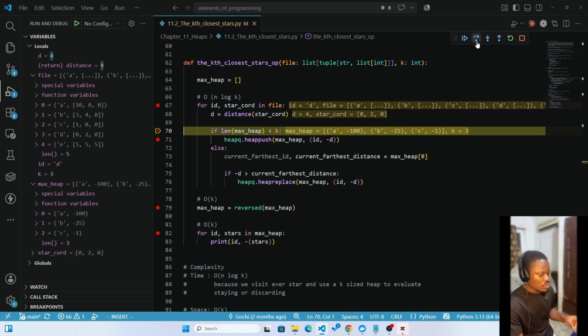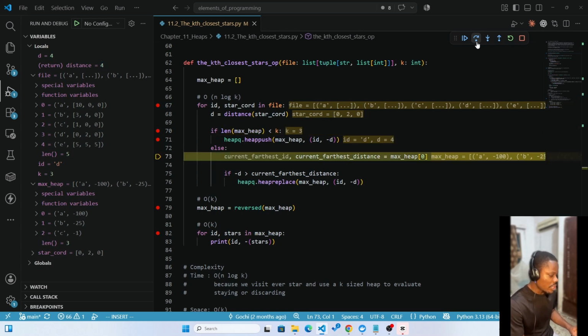Would not be basically satisfied, because now we are not going to jump into that. We're going to go to the else, and now we're going to compare the 100 with the guy coming in. So who is this guy coming in? Our fourth guy, or more like our third guy. So that's 002. That's 4. So we are going to now compare. We're going to bring it out from the heap, right? We're just going to pop this guy from the heap, right?